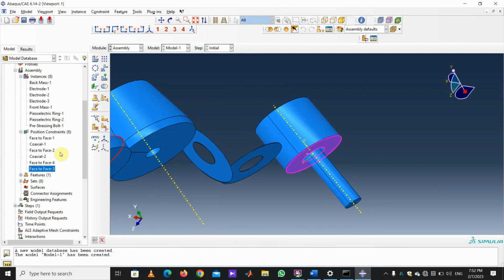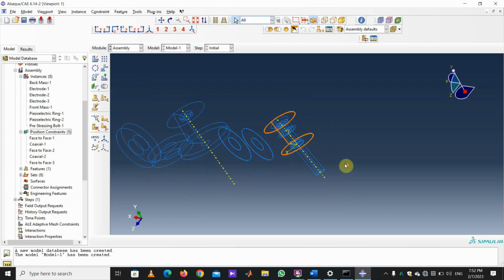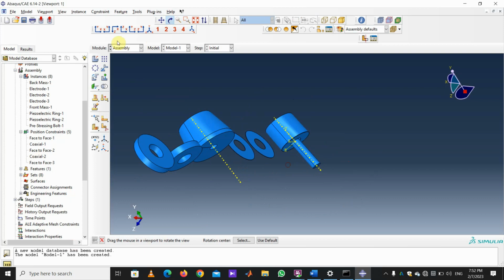So there is another, I think. Let me give it. So coaxial, the face movable. This is movable.